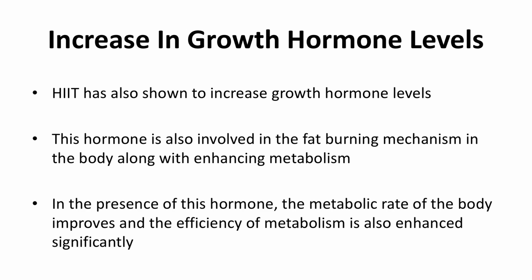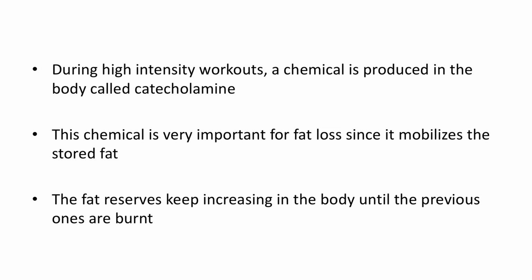HIIT has also shown to increase growth hormone levels. This hormone is also involved in the fat-burning mechanism in the body, along with enhancing metabolism. In the presence of this hormone, the metabolic rate of the body improves, and the efficiency of metabolism is also enhanced significantly. During high-intensity workouts, a chemical is produced in the body called catecholamine.